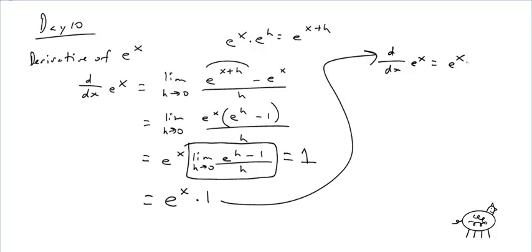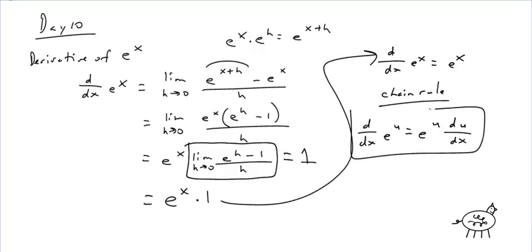Very interesting. So, using the chain rule, make sure you use that, it's very important. We're going to say d by dx of e to the u is, of course, just e to the u, and then using the chain rule, times du dx. Very important. But the derivative of e to the x is e to the x. It's really very simple. So let's try a couple examples here.